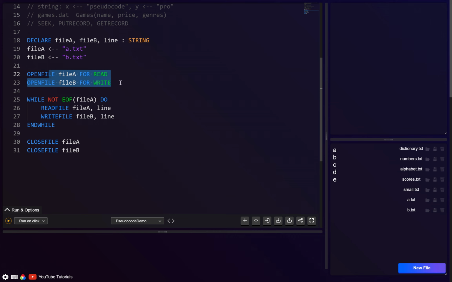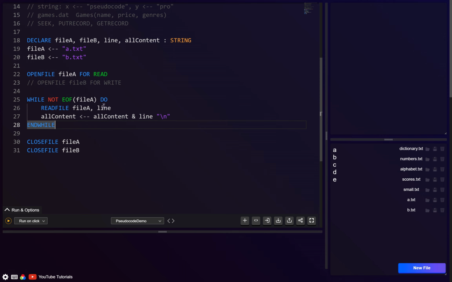Because I have seen it where some people have tried to read all of this into a string. For example, let's say we do something like this. Maybe this can be all content, so this will be all the content of file A. Then we say all content is all content and the line. And probably we'll have a new line character like this, so that when it gets written, it will also get written with a new line.